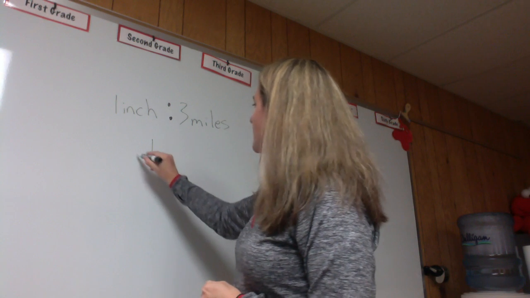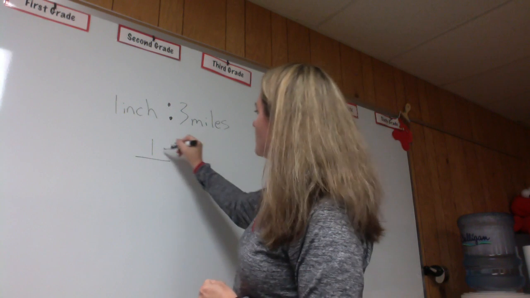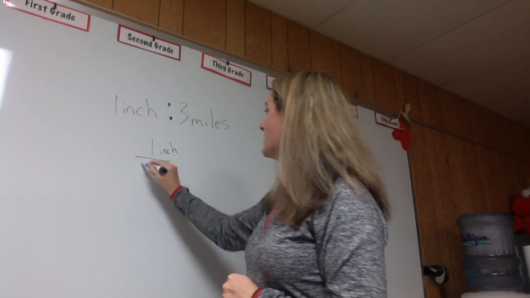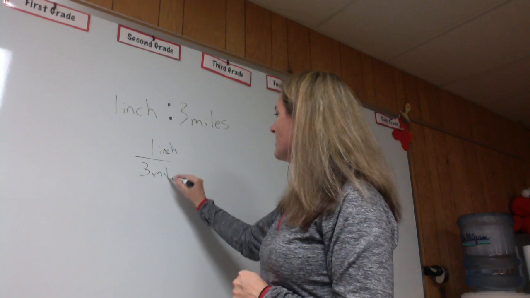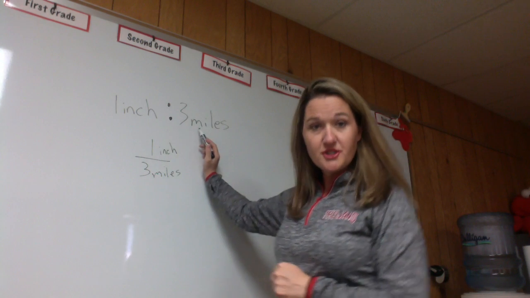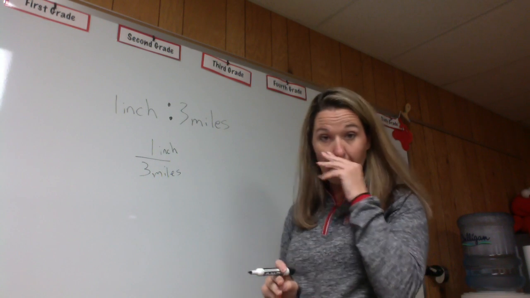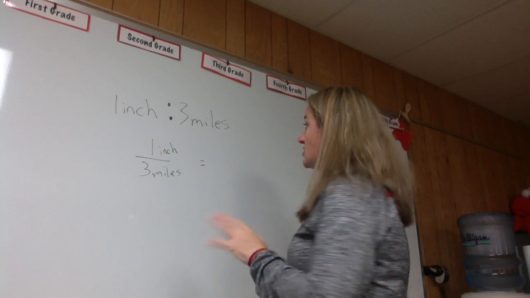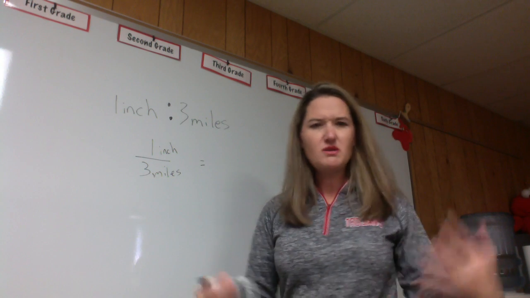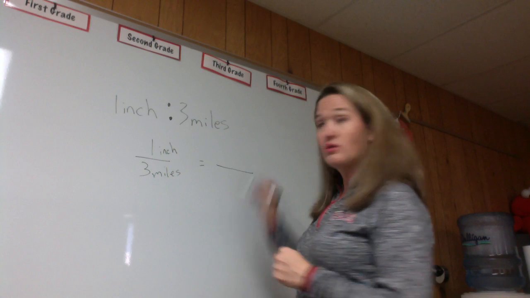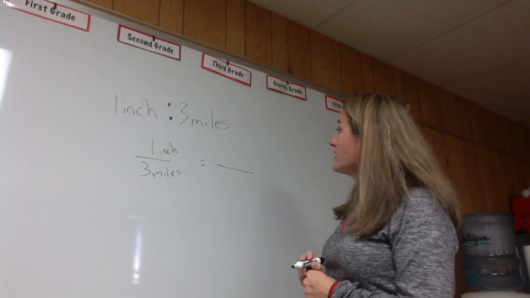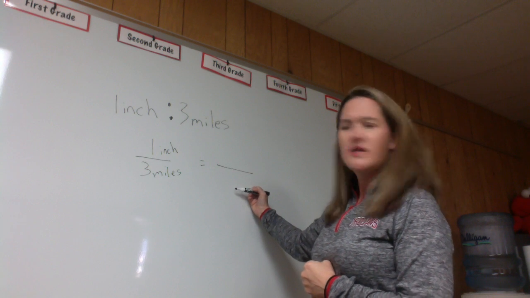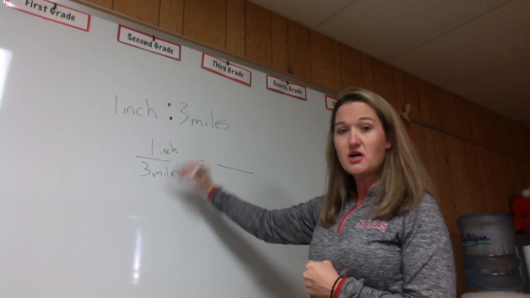So how you solve for that is you're going to set up a proportion. We'll set it up as a fraction, 1 inch, and remember, it's very important you keep the same units consistent, 1 inch is equal to 3 miles. I'm writing the same proportion, just in fraction form. So we're going to set an equivalent fraction to figure out: I measured 20 inches, how many miles is that? The 20 inches is going to go on top, because it's inches on top, miles on bottom.